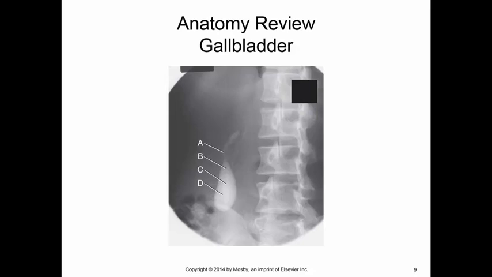Now, that gallbladder is full of ingested radio-opaque contrast media. Let's go through the anatomy. D is pointing to the fundus of the gallbladder. Notice its position too. This is the crest right here. It's sitting low. C is the body of the gallbladder. B is the neck of the gallbladder, and A is the cystic duct. Okay, now again, these type of exams, oral cholecystograms, are not done anymore because ultrasound is the modality of choice, and let's talk about that in the next slide.